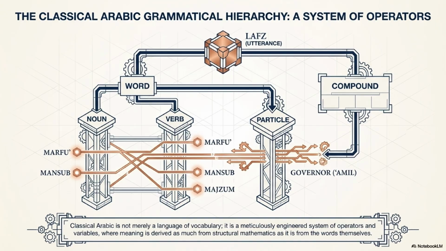When you synthesize this entire manuscript, you realize that classical Arabic treats entire sentences like modular puzzle pieces. You can take a fully functional sentence with its own internal verbs and nouns and particles, shrink it down conceptually, and slot it into the grammatical place of a single noun within a larger macro sentence. The rules apply at the micro level of the word and simultaneously at the macro level of the clause. It's structural genius. It's fractal. It is exactly fractal. The pattern at the smallest scale repeats identically at the largest scale.